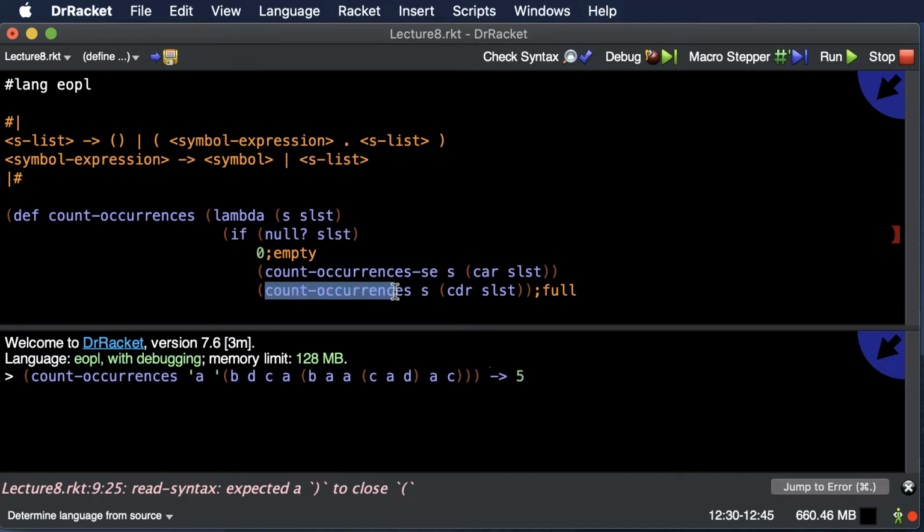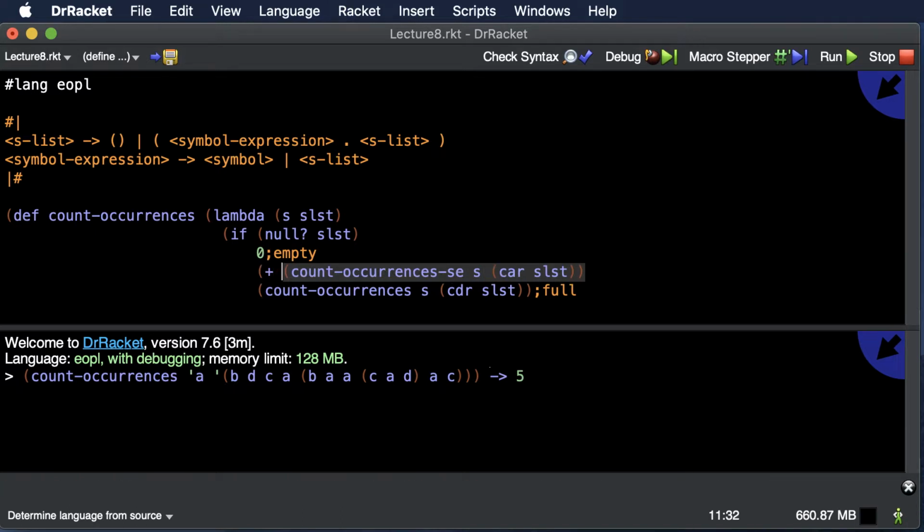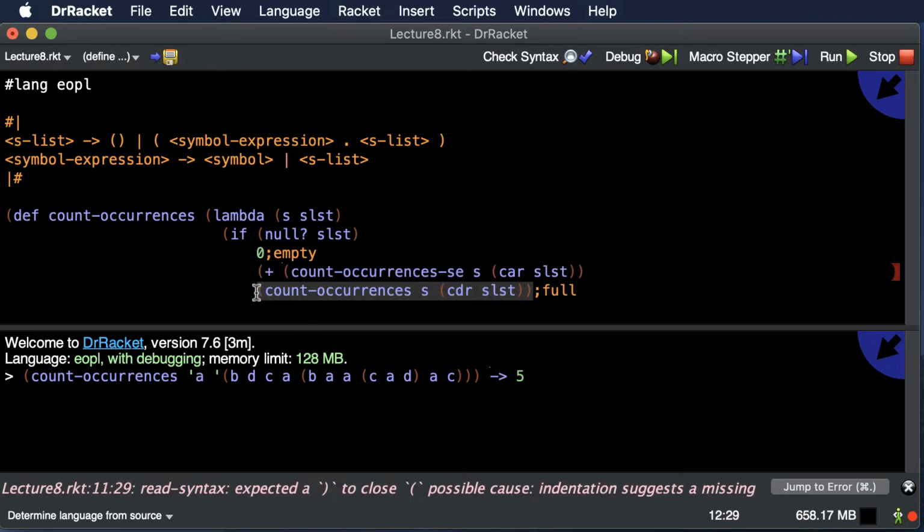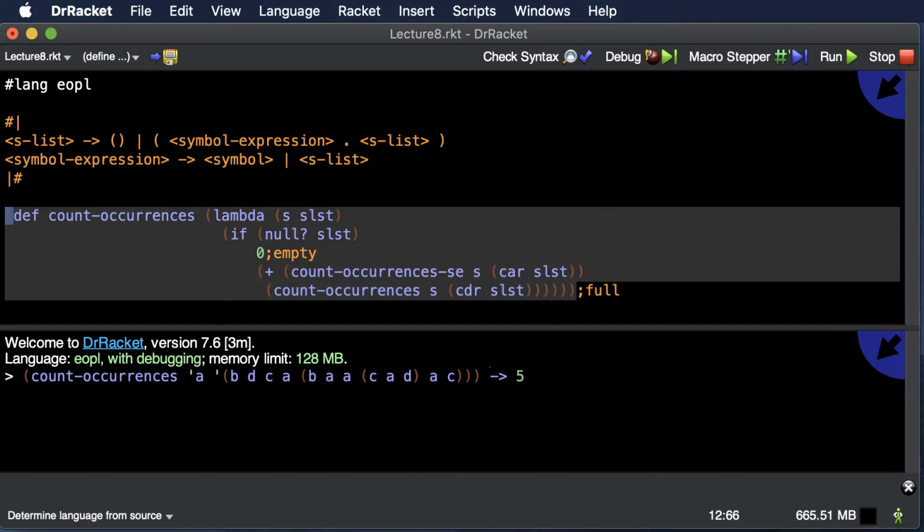So this counts how many occurrences appear in an S list, and this counts how many appearances of this symbol appear in a symbol expression. So we have 2 numbers coming back. How do we combine them together? Well, we add them. And there's our first function done.